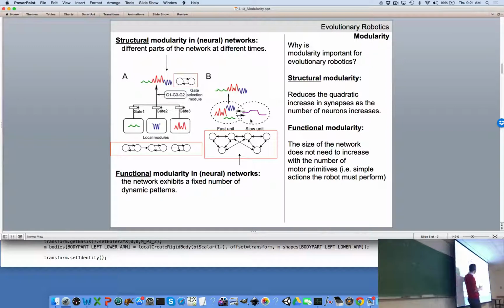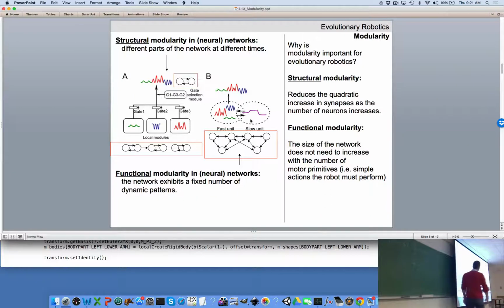How independent are modules? These two modules are completely independent. These, there's one edge connecting them, so they're a little bit coupled. Okay, that's structural modularity. We have different physical structures or different subnetworks that are synaptically independent of one another.